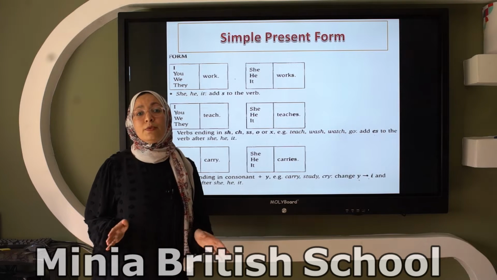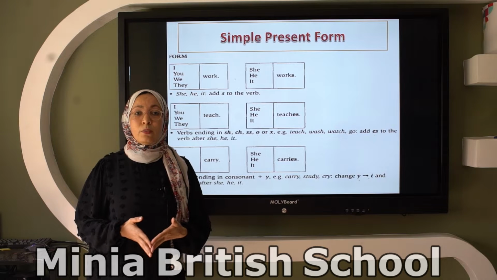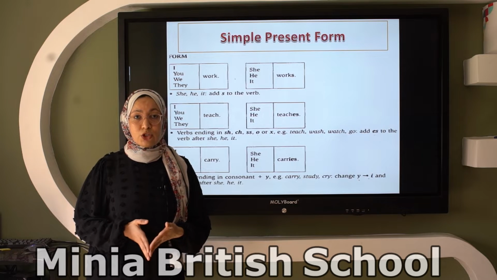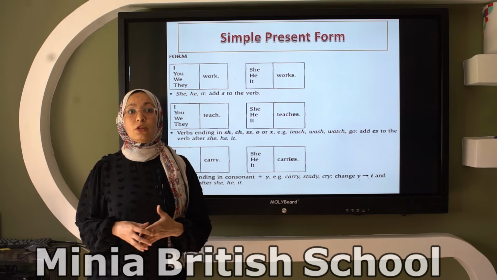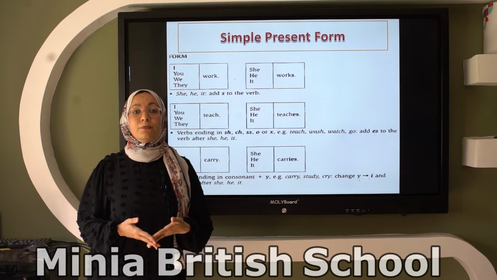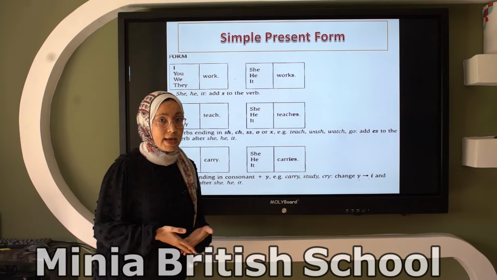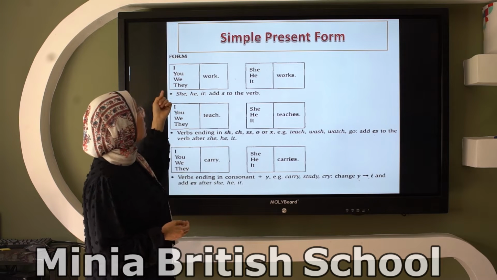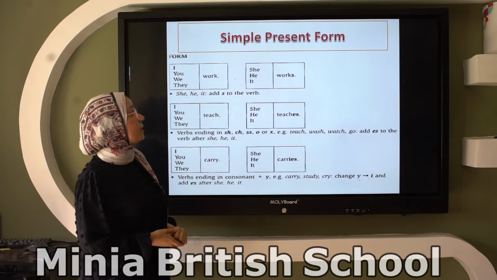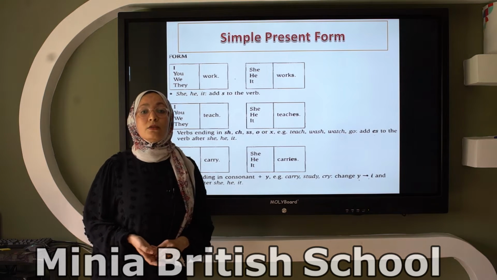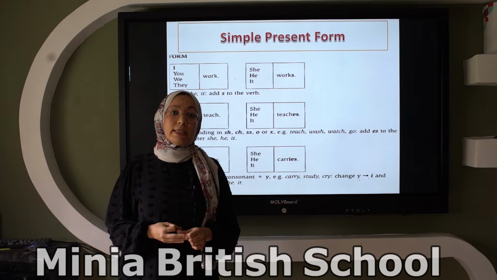Actually, we have no problems with the pronouns I, you, we, they. We call them plural pronouns. We just put the verb as it is in the base form. But all the changes happen with the third person pronouns, he, she, and it. As we see here, I work, you work, we work, they work. But for she, he, and it, we put either S, E-S or I-E-S.